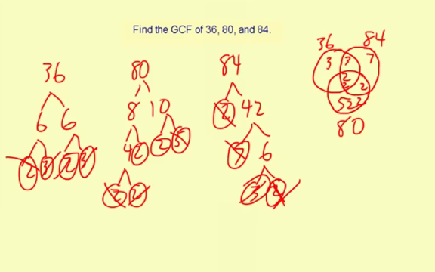Okay, so there are a lot of numbers here in this Venn diagram, and we want the greatest common factor for all 3. Now, the only thing that's in common for all 3 numbers is 2 times 2 here in the very middle. There are some other numbers shared amongst 2 numbers, like this 3 between the 36 and the 84, and this 2 between the 80 and the 84. But we want something shared by all 3, and that's just these 2's right here. So the greatest common factor of all 3 numbers is 2 times 2, which is 4. Okay, so there's your greatest common factor, and here's how you can use a Venn diagram to find the greatest common factor of all 3 numbers.